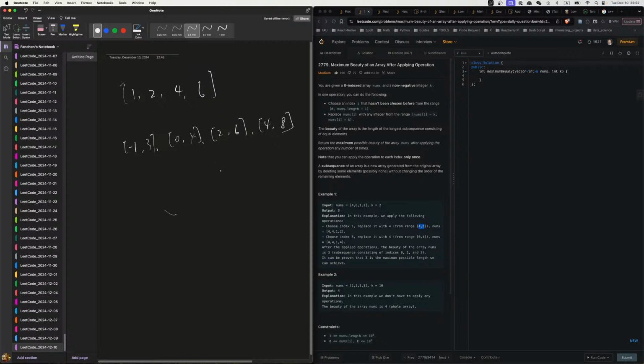So we do that, and what we want to see is what is overlapping in all of these. In this case, if you see -1 to 3, 0 to 4, and 2, we can actually do 3 as well, right?